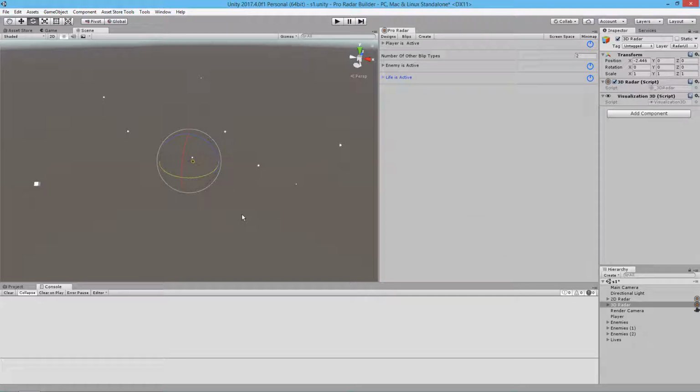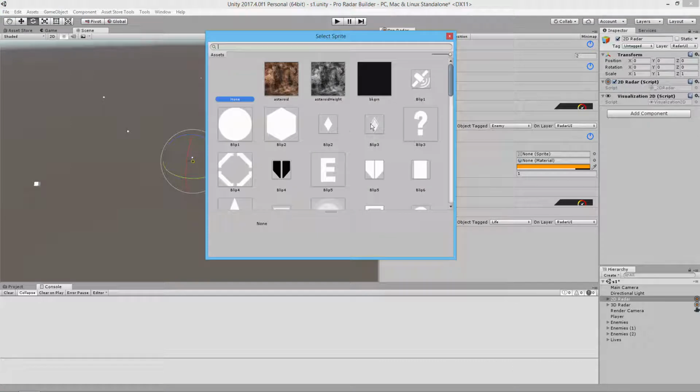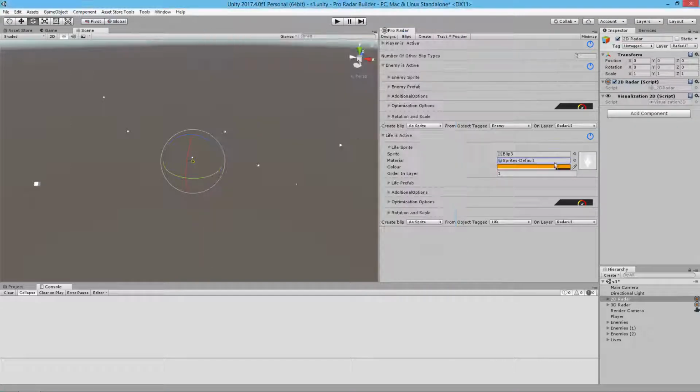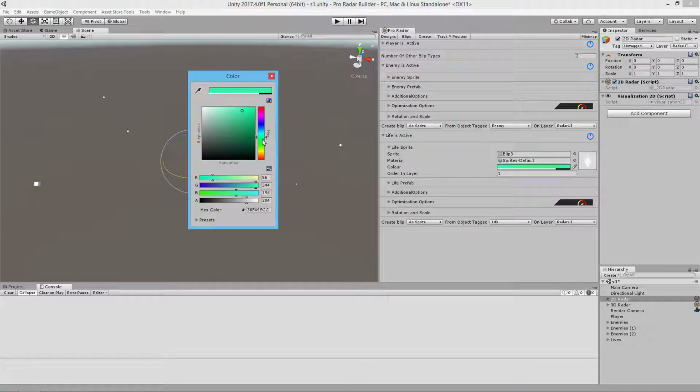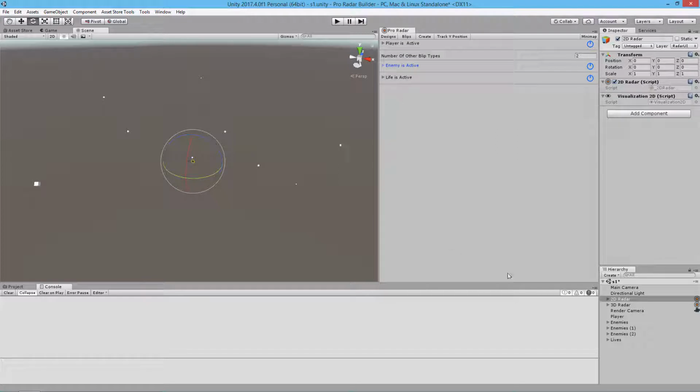All right, and then I'm just going to do the same thing for the 2D radar. All right, and there we go.